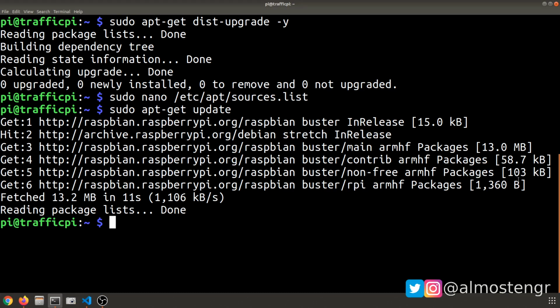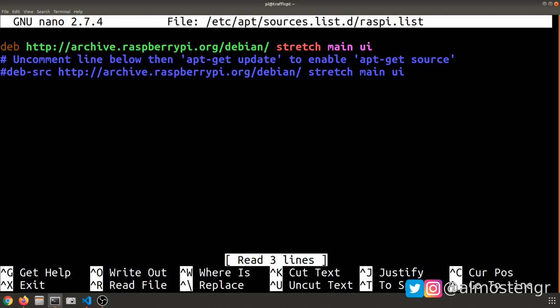All right, and there is one more file that needs to be updated. So go to sudo nano /etc/apt/sources.list.d, and then raspi.list. I need to use nano, that's why it won't open. And the thing you'll need to do for this is also to change the list from Stretch to Buster.